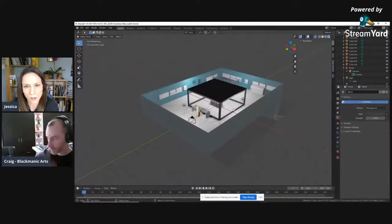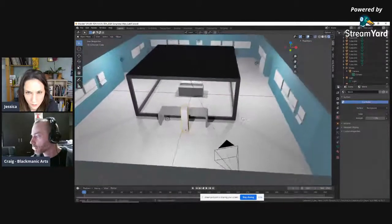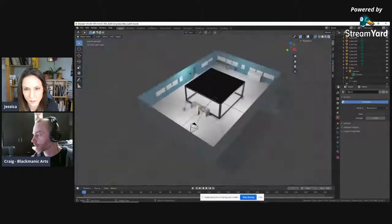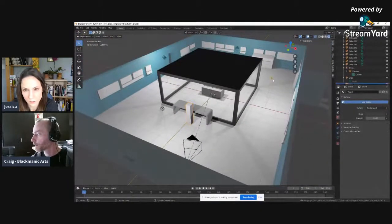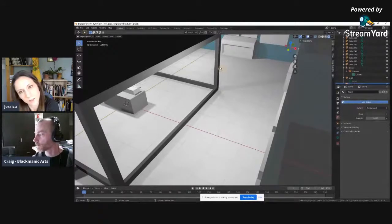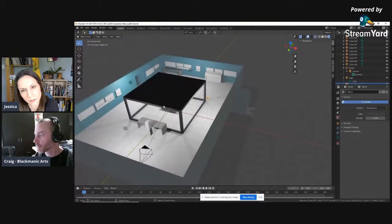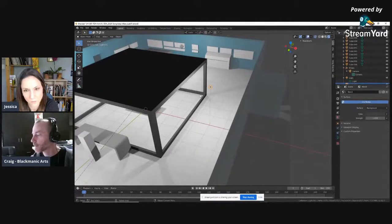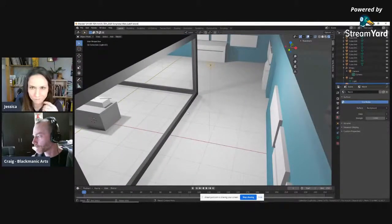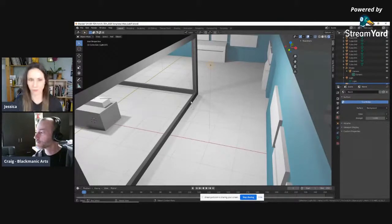You have some lighting in there — did you determine the light points as well? Yes. I started out just putting a light right here with like a fixture. I don't have a ceiling on it because it just makes it easier. But I dropped all these little dots — these little orange dots are lights, they're light sources. You have complete control over how bright or dark they are, what kind of light sources they are. It can be like a spotlight; in this case it's just an area light that's lighting up the area.